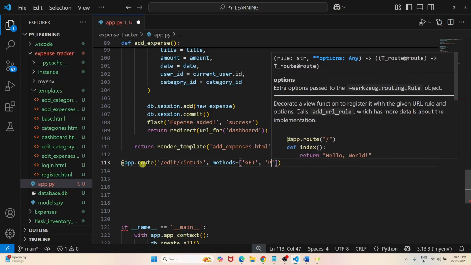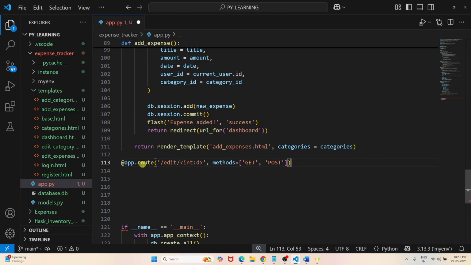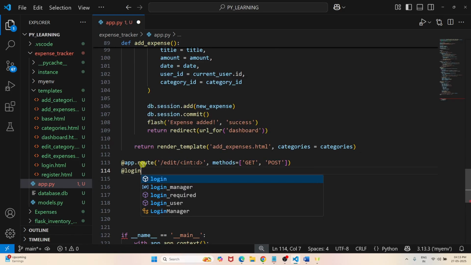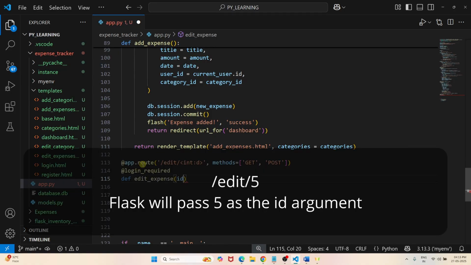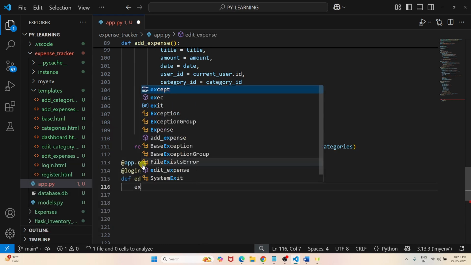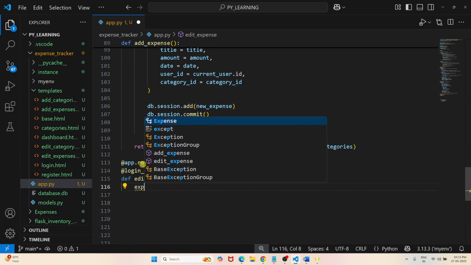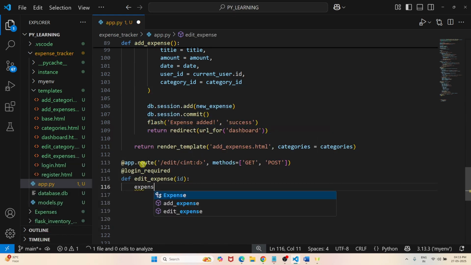Editing expenses is handled by /edit/ then id, where int:id means the URL will have an integer. Like this, Flask will pass 5 as the id argument to the function. We try to get the expense by its id.